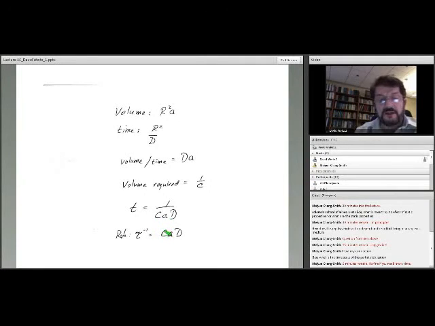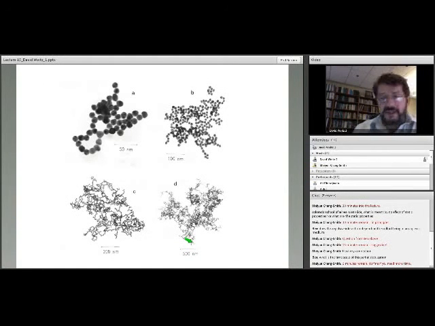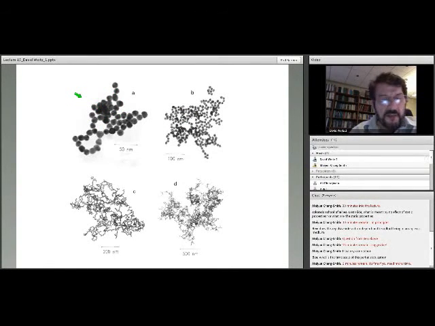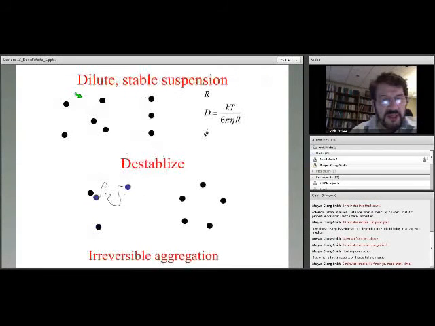So now let's look a little bit at the structure of the particles. I'm going to continue on for a few minutes to describe this, so I'll go for another 15 minutes or so. If you look at the structure of the particles, there are images of different structures that form. The way these images are taken is to allow this destabilization. Let me go back and show you what I mean. Imagine this diagram here, and we start with these stable particles. We allow particles to collide, and whenever they collide, they stick together and form larger and larger structures.